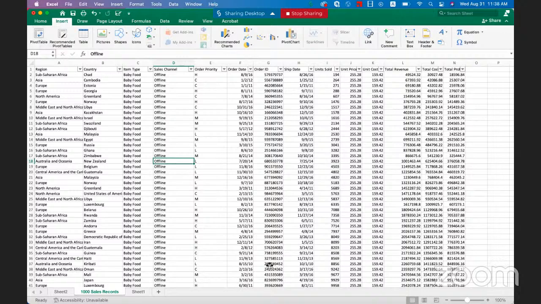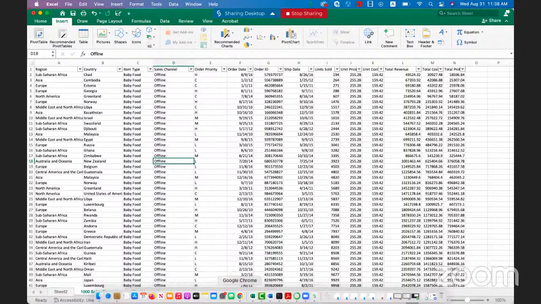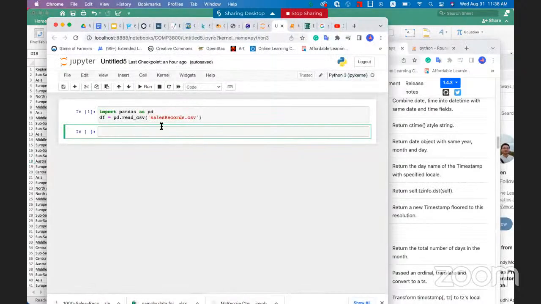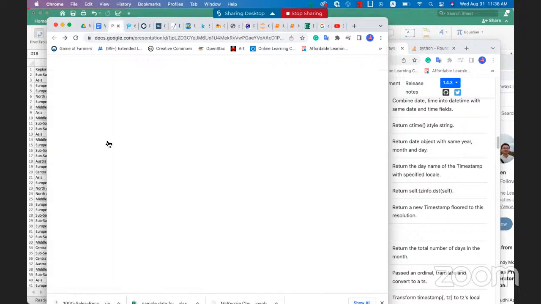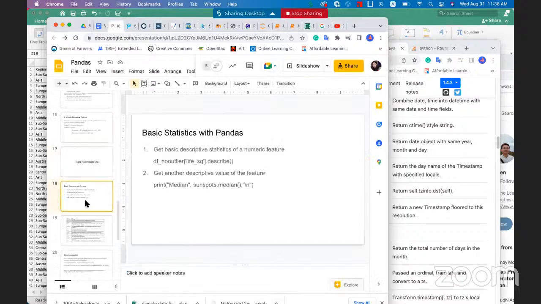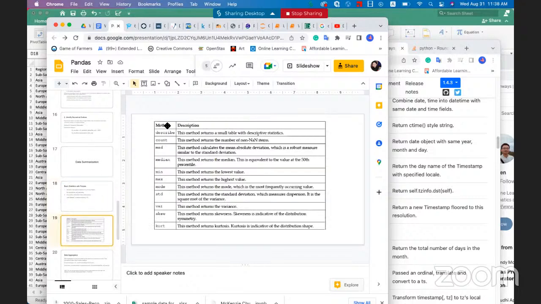Now let's come back to Python, and we are going to repeat this task in Python. So I've already read in this data. The first thing I'm going to mention is to use these methods to get some statistics of the data.